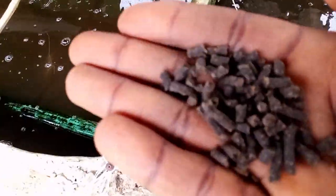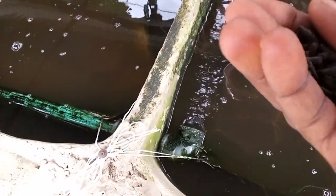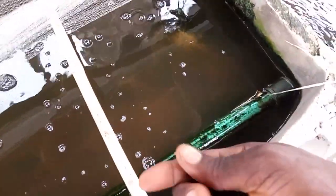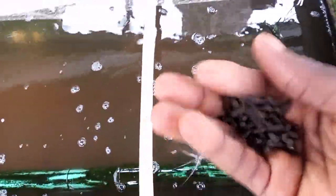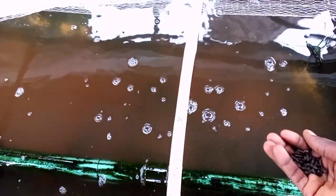This is the best way to feed sinking feed pellets of different lengths. I'm going to teach you how to make this feeding tree — it's actually a tarpaulin that is suspended about 46 inches below the surface of the water. The purpose of it is to allow the feed to suspend on this tarpaulin so you can see some of the activities of the fish.